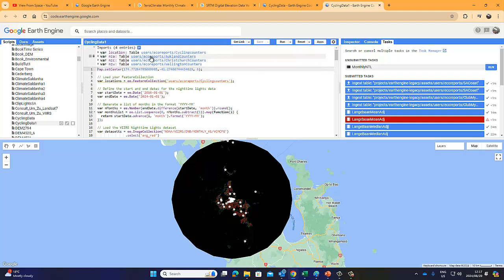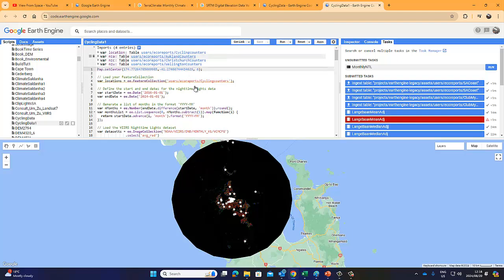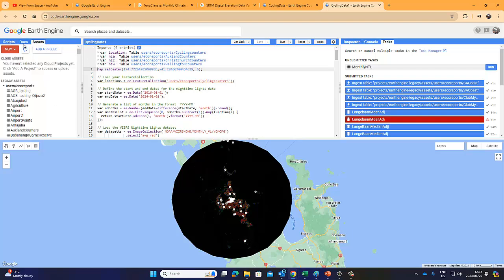Then I've added 3 buffer shape files. I don't have my QGIS open now, but this is the Auckland buffer here, and I think that is a 30 kilometer radius. Each of these buffers is just a circle around the CBD, which is my midpoint. I used the CBD and created a buffer in QGIS and saved it, and I just imported it via the asset function. So I think Auckland was a 30 kilometer radius buffer.